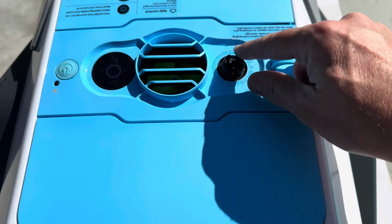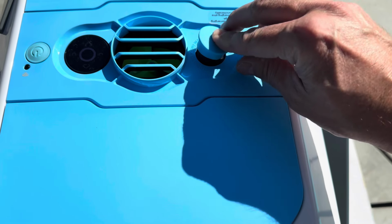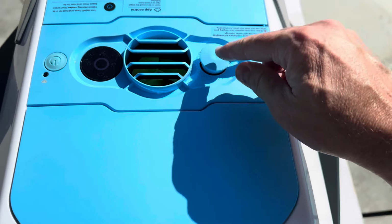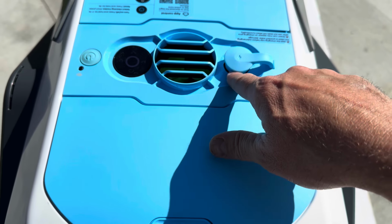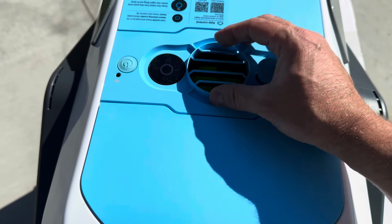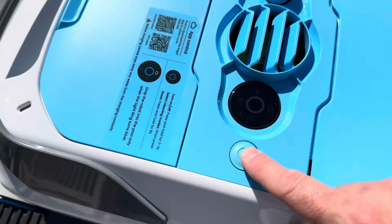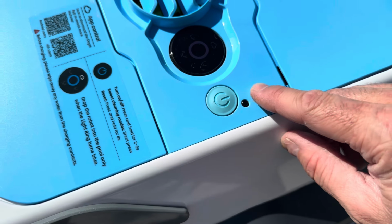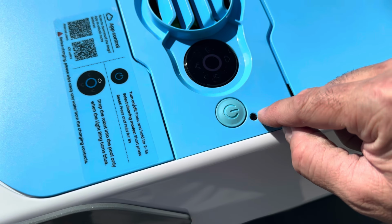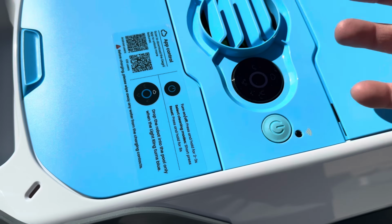So going through the robot, some of the operations here. Here's our plug. This is where we're going to charge it, and it has this nice plug here that we cover it up with when it's in the water, so that way it's going to help protect that from water getting in there. Here's our exhaust fan, so the water is going to go through the filters and exhaust up through the top. We have our mode selection here and our power button, and this is the Wi-Fi signal. So when we first turn it on, we'll want to see the Wi-Fi blinking so that we can connect it to our app and connect it to our Wi-Fi.